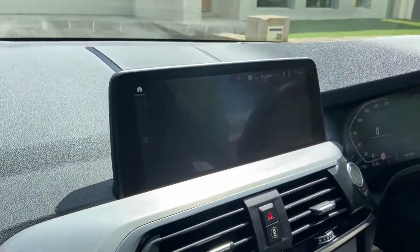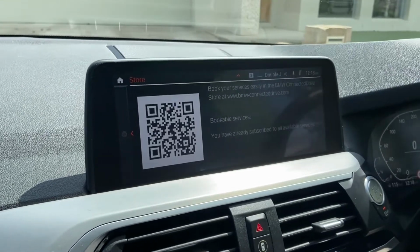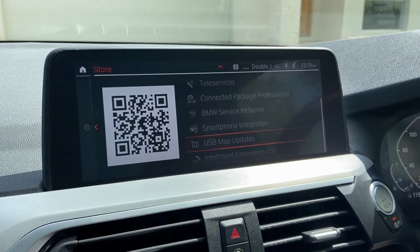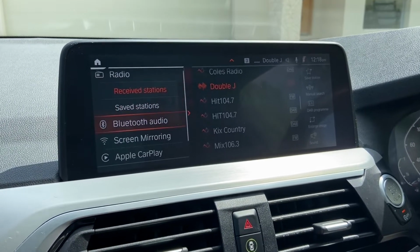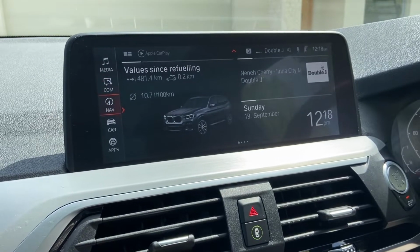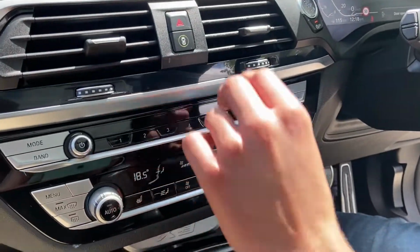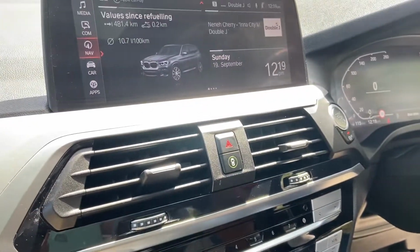It has this excellent Apple CarPlay, Android Auto. What's up in the BMW store? Let's see. Don't worry, kids, you'll like this. Driving teleservices, connected pack, and so on. Many of the things come standard. This is so excellent, having everything here. Plus, you can now turn the tri-zone climate control up all the way. It is rather hot.